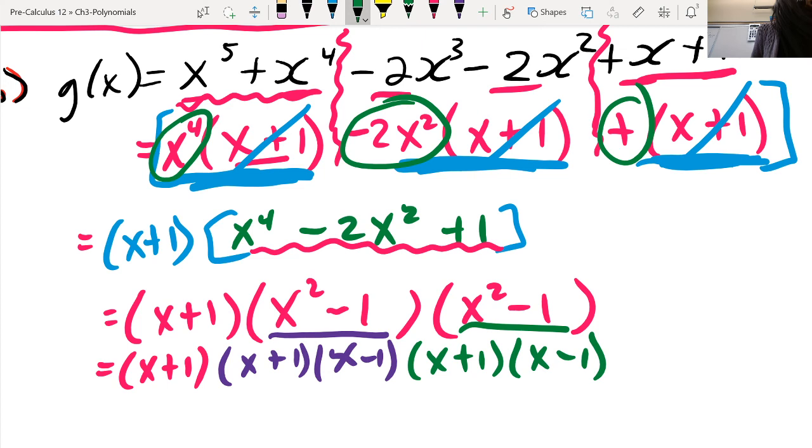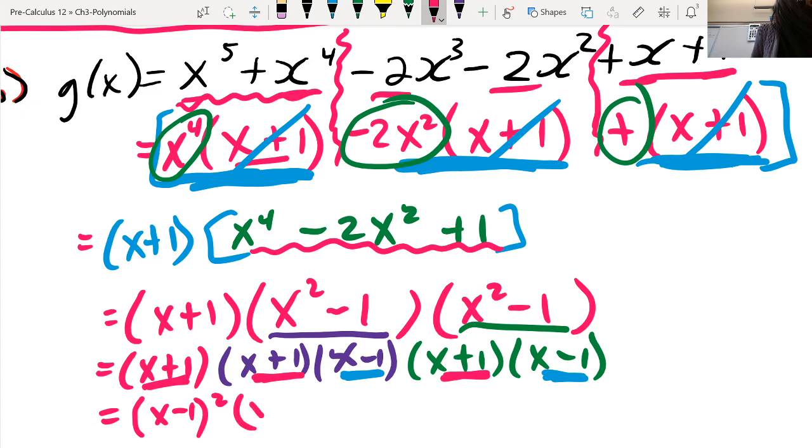Okay, so this is not the level of difficulty, but this requires extreme organization because you've got to keep things straight here and figure out what's going on. Let's do that. There's an x plus 1, there's another x plus 1, there's another x plus 1. There's an x minus 1, and there's an x minus 1. So in order for me to appropriately put this together, I'm first going to simplify this. I'm going to take all the pink underlined ones and say, actually I'm going to start with the blue ones first because there's less. x minus 1 squared, and I have x plus 1, and there's 1, 2, 3 of them.